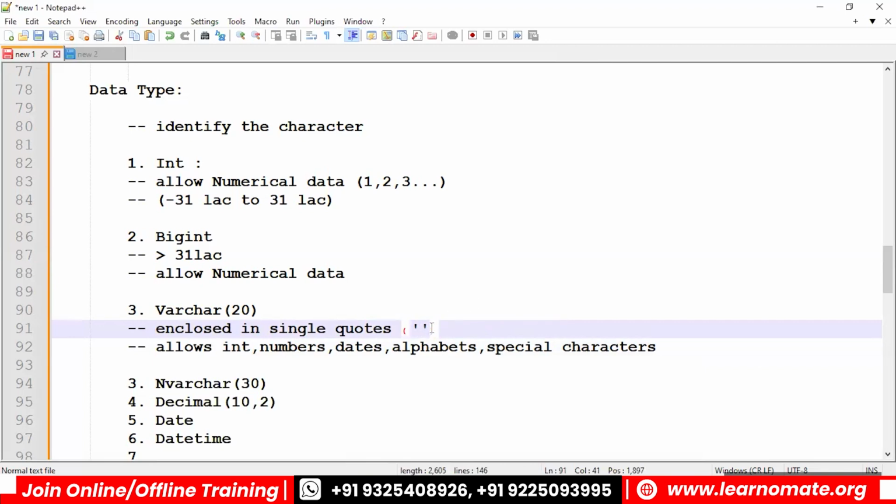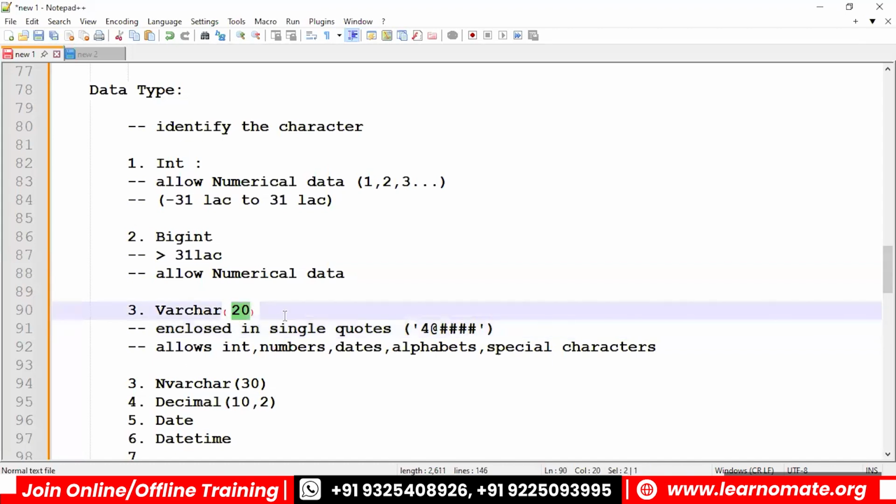Whatever you are writing should be enclosed in single quotes. If you want to write a number, you simply write it like that. If you want to write a special character, you write it like this. It is acceptable. Varchar can store it.